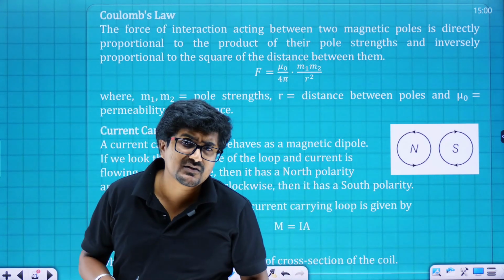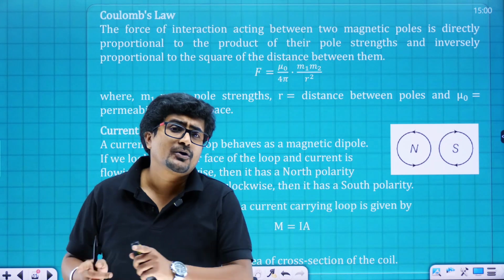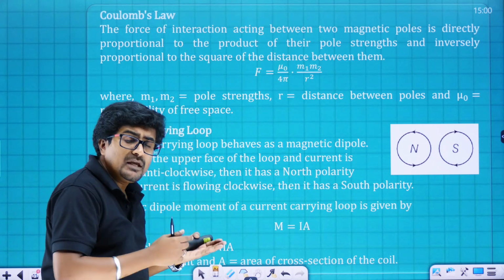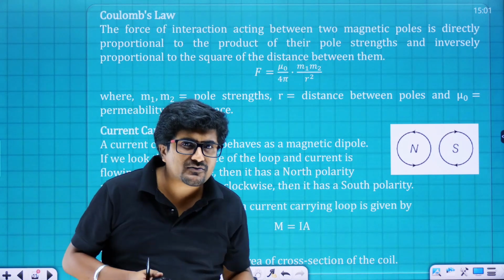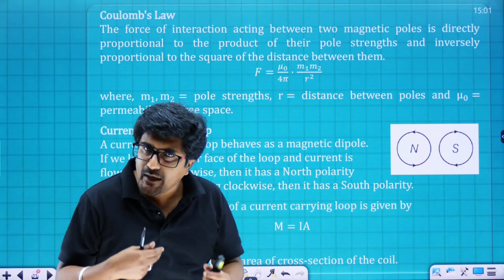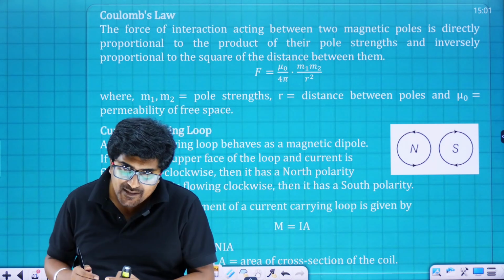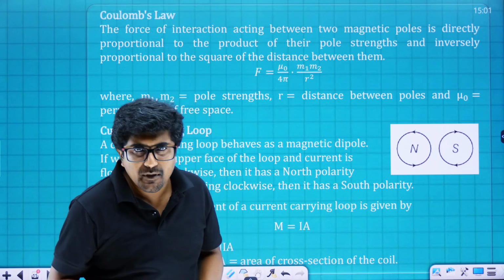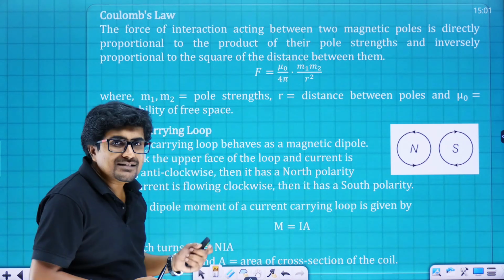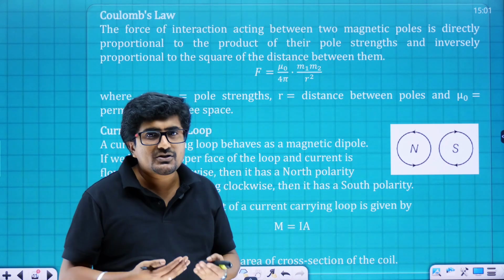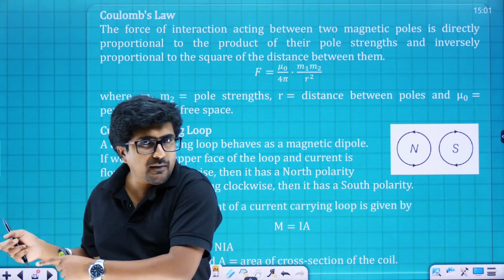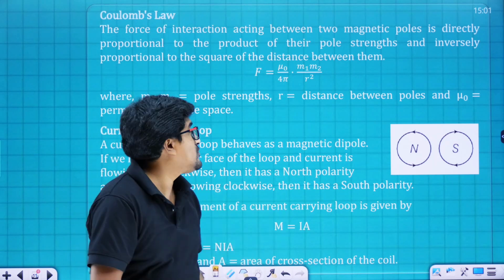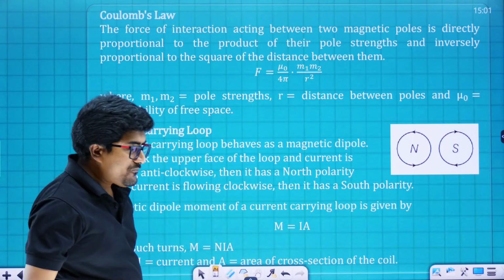Now Coulomb's law in magnetism. We explained the electrostatic force of attraction as well as repulsion between 2 point charges. That was 1 divided by 4 pi epsilon naught, q1 q2 divided by r square. And here in case of magnetism, if two magnetic poles of pole strength m1 as well as m2 do interact, though a unipole does not exist, the interaction can be considered, and the study can be made based on that. So in that case, the magnetic force of repulsion or attraction, there it was 1 divided by 4 pi epsilon naught, q1 q2 by r square. Here it is going to be mu naught divided by 4 pi, m1 m2 divided by r square. That is the only difference.